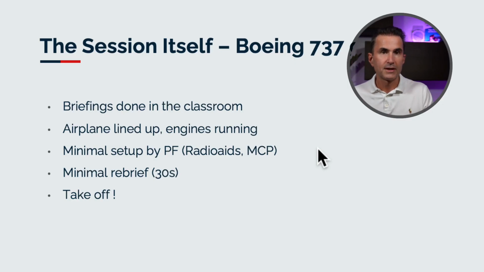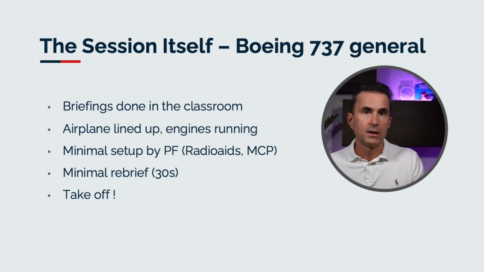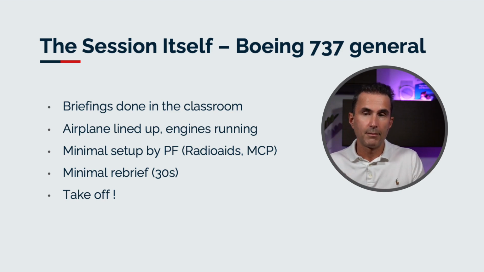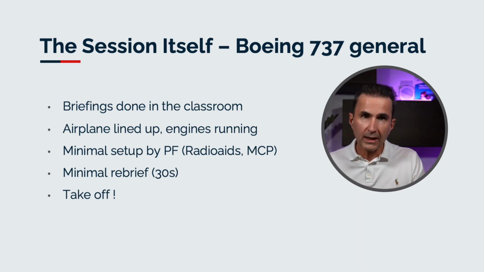Okay, so a typical session will be, the briefings will be done in the classroom, which will give you a bit of time so that you don't waste the sim time later on. The airplane will be lined up. So when you arrive in the sim, the airplane is lined up, engines running, with minimum setup by the PF with radio aids and minimum MCP setup because you're not type rated, so you're not supposed to know more than that. So the instructor will do the rest. And you do a minimal rebrief of 30 seconds max if they allow you to, which could be a very, very minimal takeoff review. And then it goes quick once you're in the seat, okay?